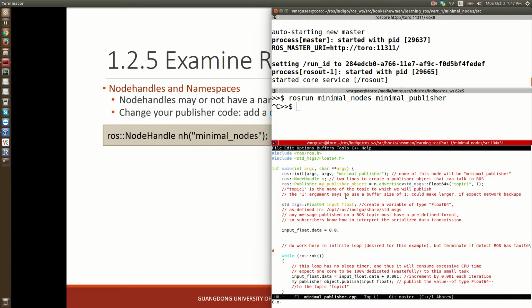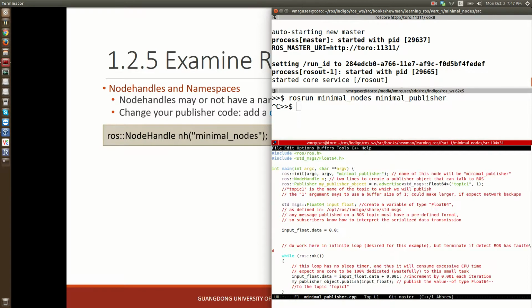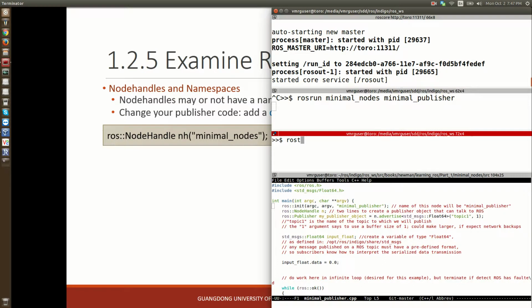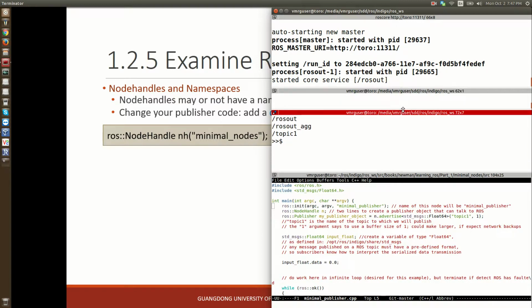Oh, in fact, sorry about that. This change has been implemented already. Sorry, let me run this one more time so you can see that. Let me introduce also this command called rostopic. Here we have, oh, sorry. So here we have our topic 1. It just appears as shown here, topic 1. And my fault, I have not added this namespace to the node handle, which is down here.